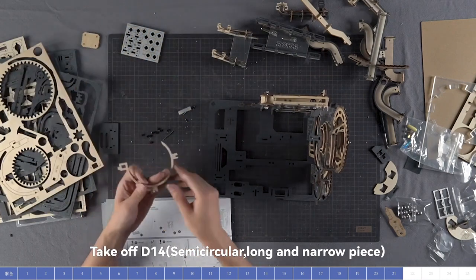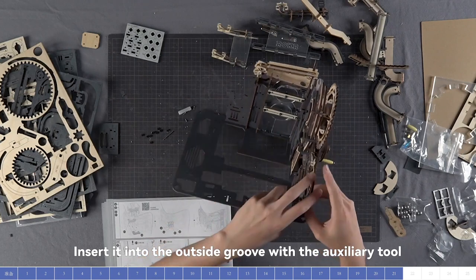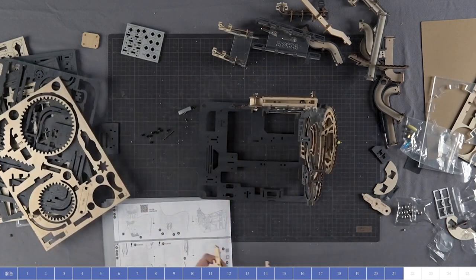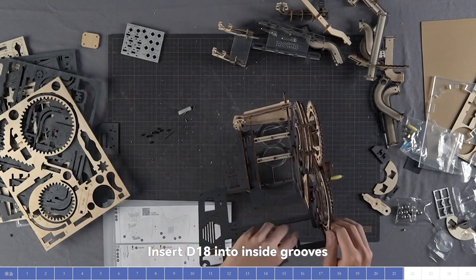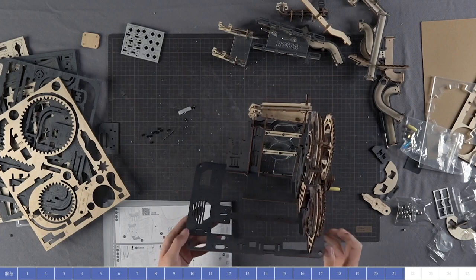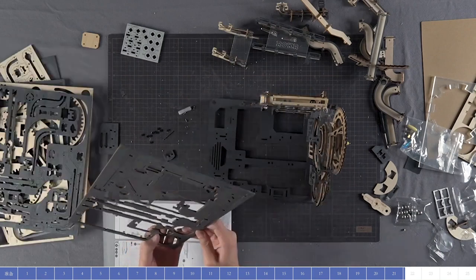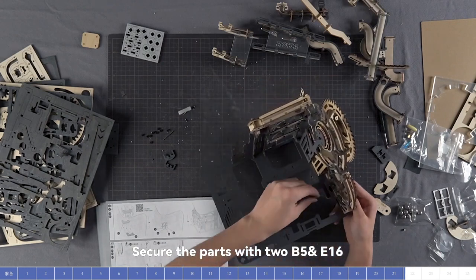Take off D14. Insert it into the outside groove with the auxiliary tool. Insert D18 into inside grooves. Secure the parts with 2B5 and E16.